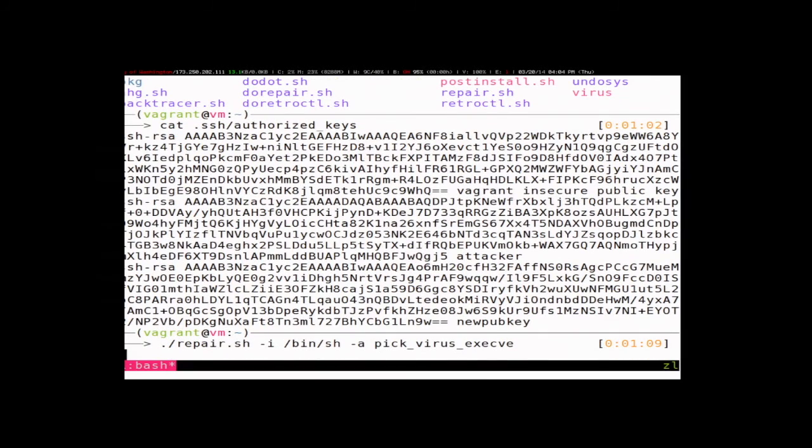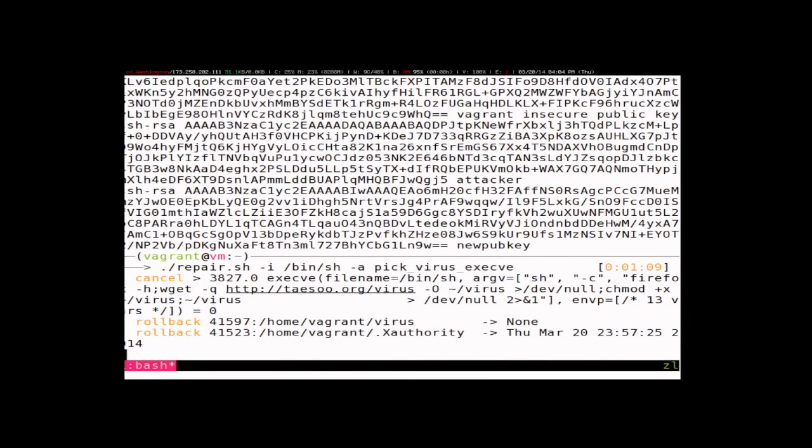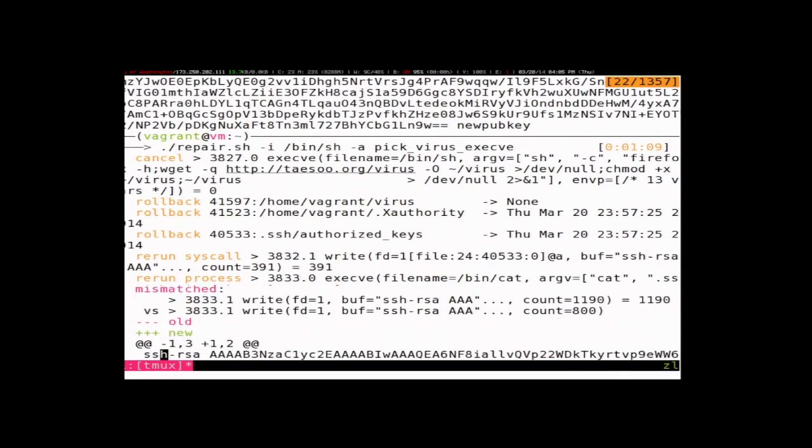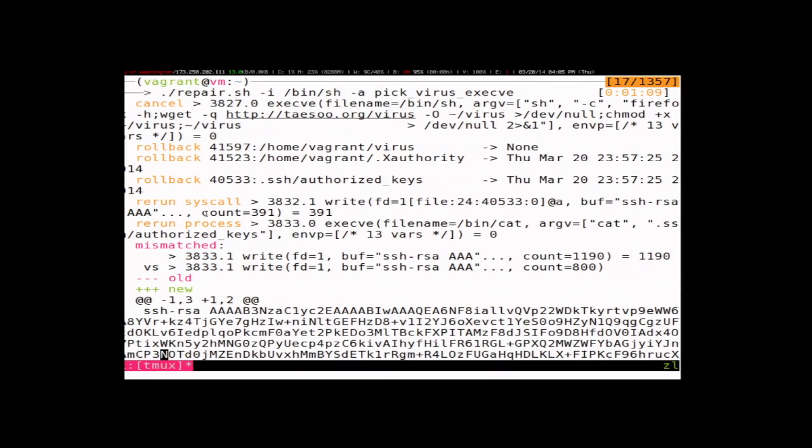So let's execute this command. We first scan the entire system, and what we are notifying here is that you should not see this attacker's public key in the middle because we repair the current system accordingly. What's interesting here is that at the beginning of repair, we first remove the virus from our computer system and also restore the authorized key. We also restore the X authority key file that we couldn't catch in the first place. It means that our system actually provides very precise dependency tracking in your system.